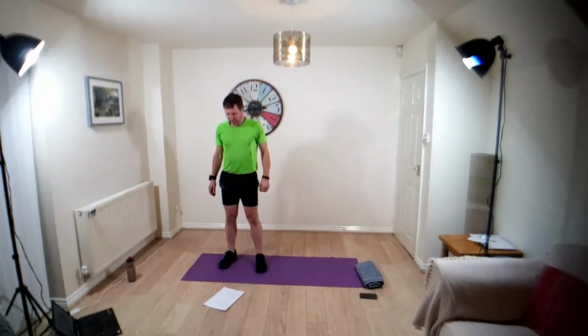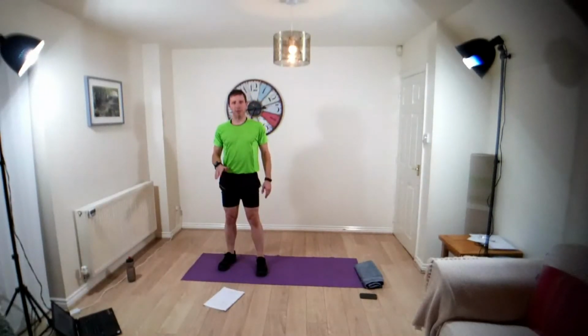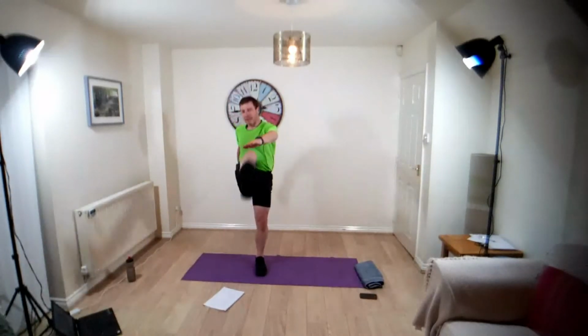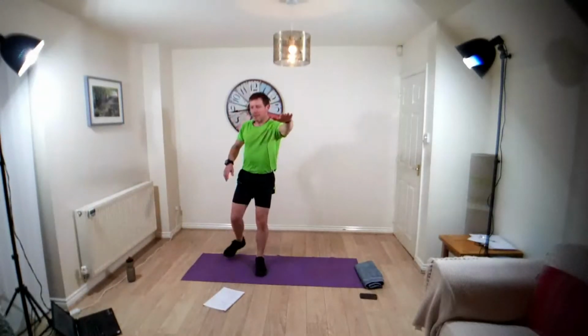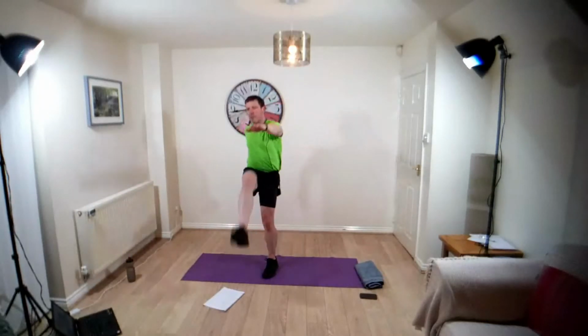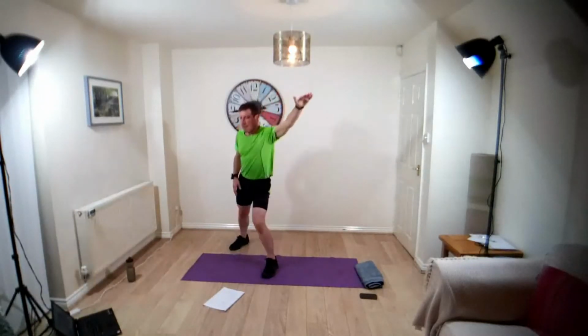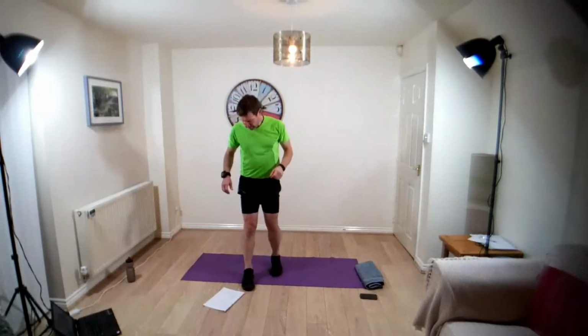Your left, okay? You're lifting the leg. You're not doing it now, I'm showing you, okay? I'm just showing you. You don't need to come with me just yet. Have a little rest. We're doing the kick. You can take the foot behind if you wish, but you're lifting it to your hand. The speed you go at is entirely up to you. It's about your balance and how hard you want to work, okay?